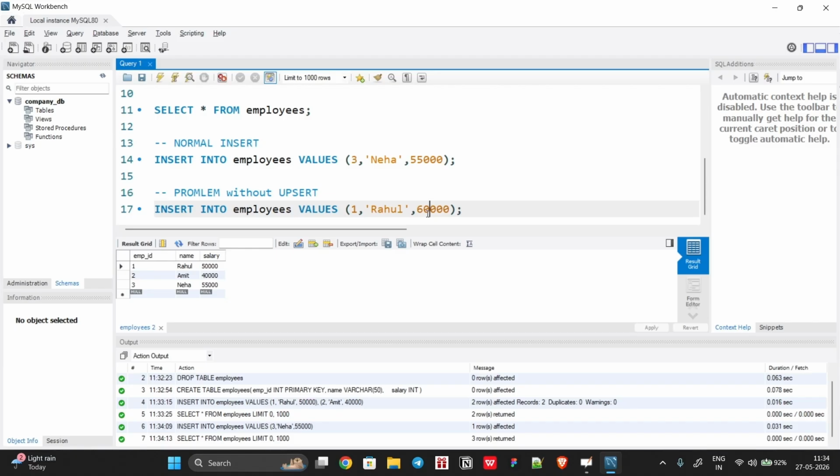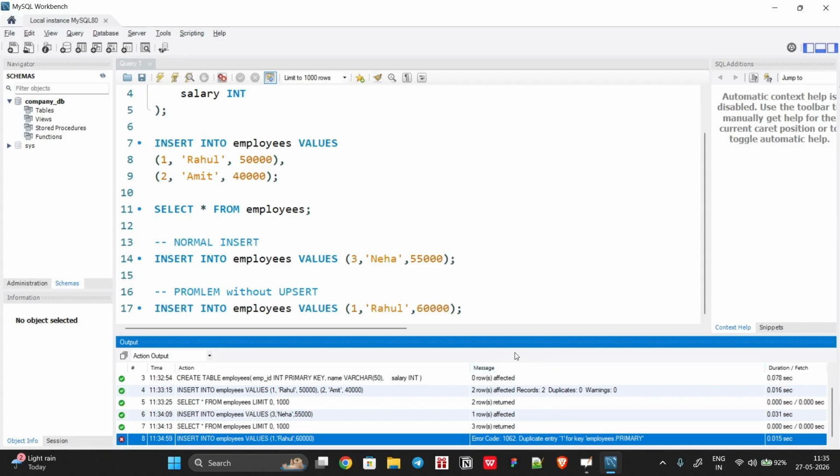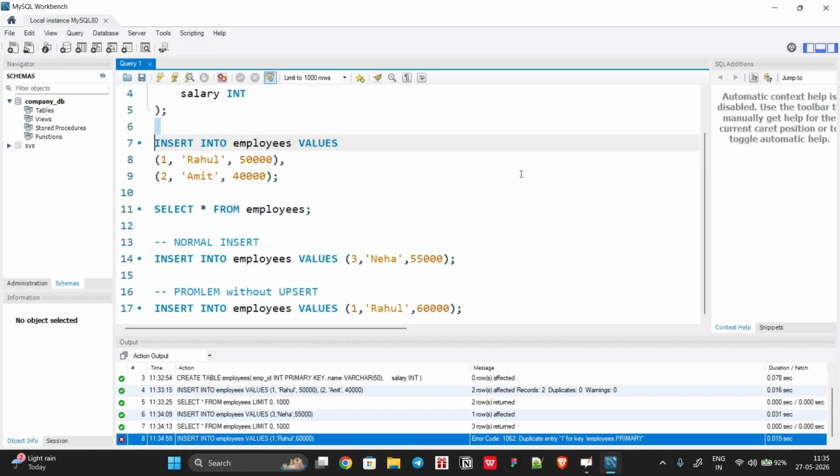I'm just a blank person doing this. If I hit this, it will throw an error, duplicate entry 1 for employees primary, because employee ID 1 already exists. Makes sense now? Great. Now you have the understanding of the problem.